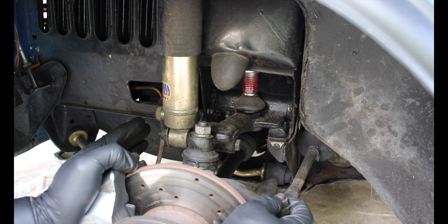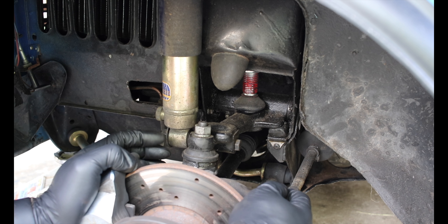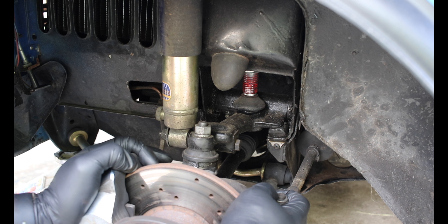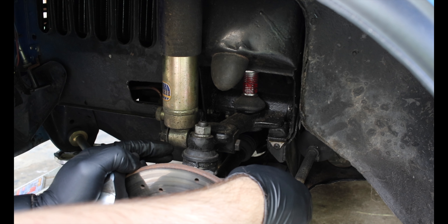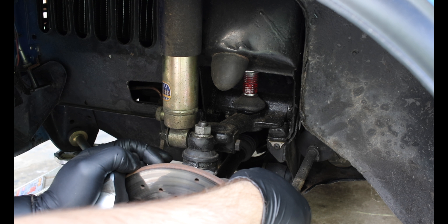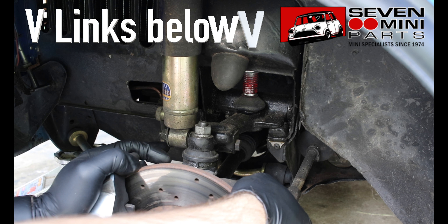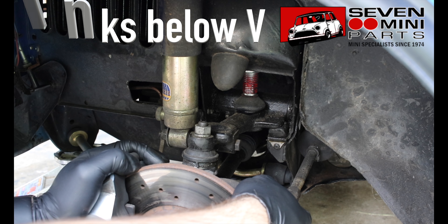Once you've lowered the subframe to get to the steering rack, you have to mark the alignment of the old steering rack so that you can effectively align the new one — that is, if you're using a new one. I have heard of people simply taking these steering racks and flipping them upside down and putting them back in, which effectively would change the side that your steering wheel is on. But I don't think they'll sit quite right, and they're really not made to do that. So if you are considering switching it out, I definitely recommend getting a different steering rack, one made specifically for left-hand drive or right-hand drive.